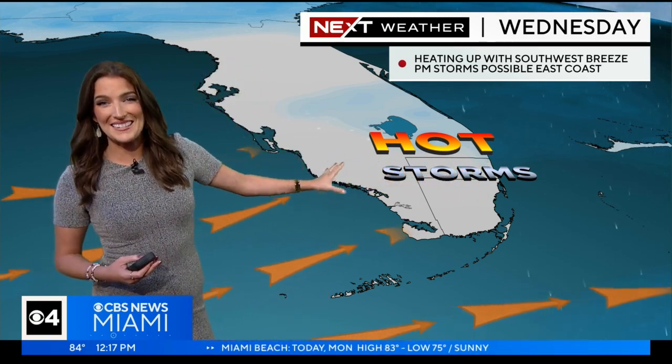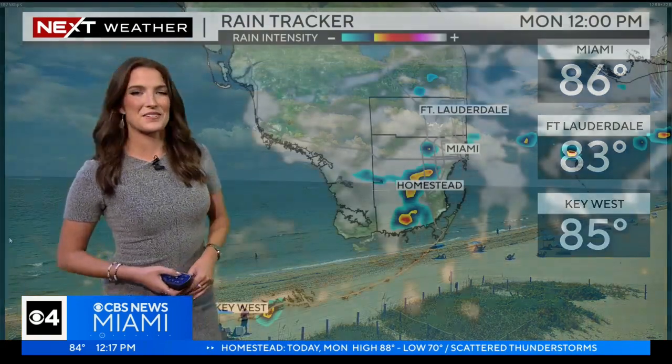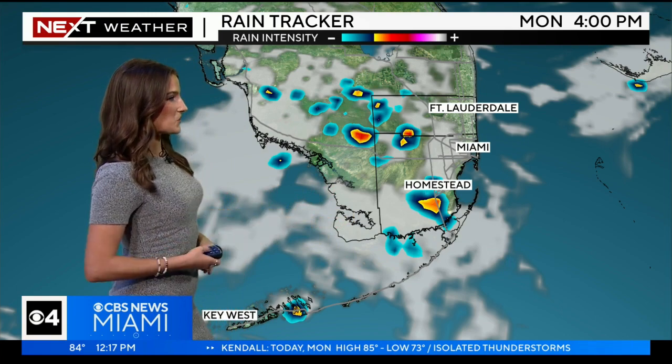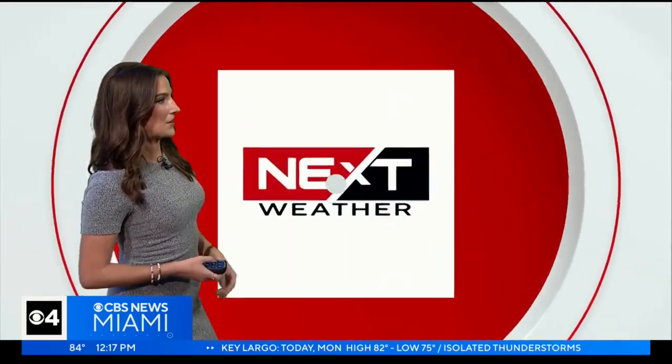Now before the storms get there, what we're also going to feel is the heat. It's that breeze moving out of the west-southwest that really warms up as it tracks over land. It's going to translate to some hot temperatures by the second half of this work week. Temperatures right now in the low to middle 80s. We'll continue to see the higher chance for showers and storms inland as we head towards four or five o'clock during that evening commute. Most of our coastal zones should be quiet at that point with all those storms moving off to the west.